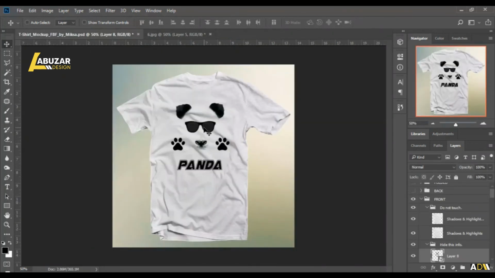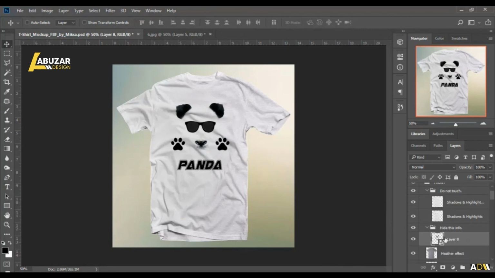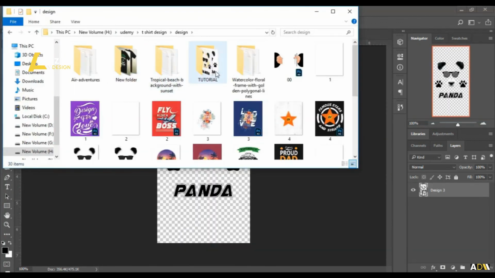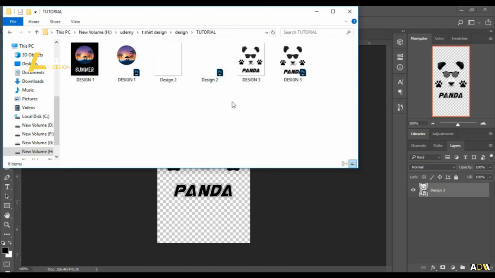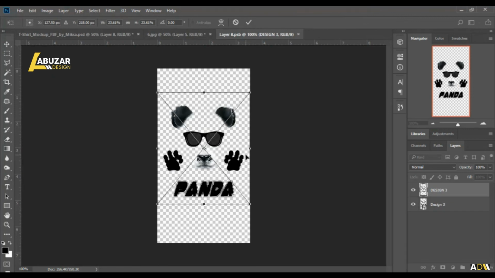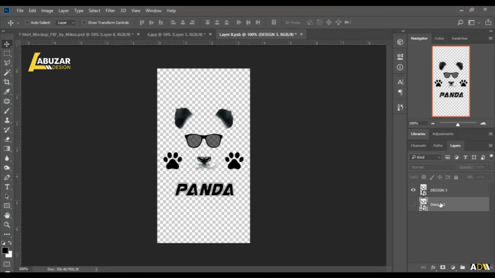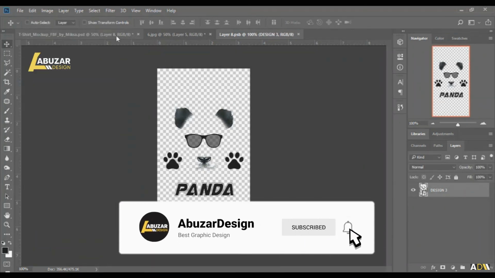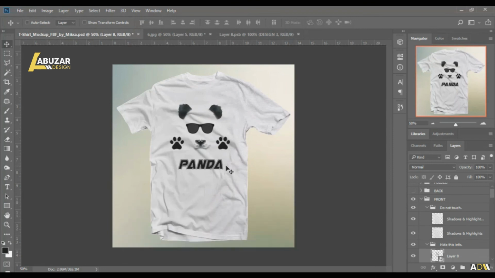Now we go to the mockup, and as you see, the design is already added to the mockup, but I will show you how to do that again. We make the design layer as a smart object, then double click on the design layer, and I grab the PNG image of the design, I put it here, then I delete the other layer, leaving only the PNG design. Then I click save and the design appears in the mockup, as easy as that. So this is the final look of our design.